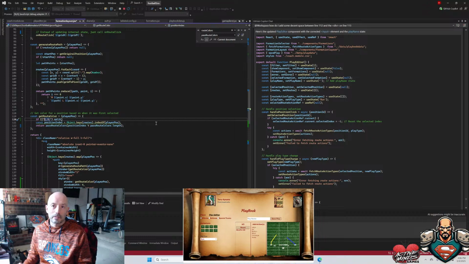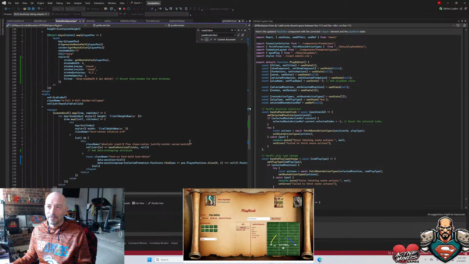Alright, let's put it this way. Let's put WRT, W R comma T. That's probably all we need. Dot split. Dot, is it find or includes? It's probably find.